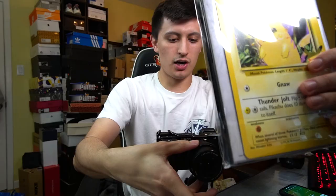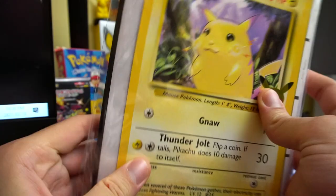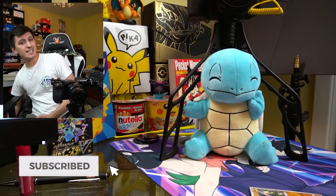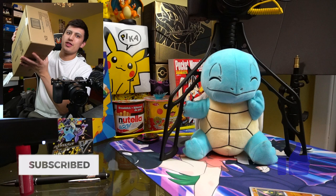We're back at home and now we have the items to show you guys that we picked up today. I'm going to give you guys a quick look at these items before we actually get into the tins. We have the First Partner Collectors Binder - this thing is thick and chunky, just like that Chonkachu right there. Look how big this thing is.